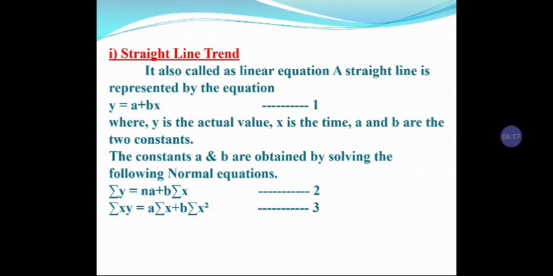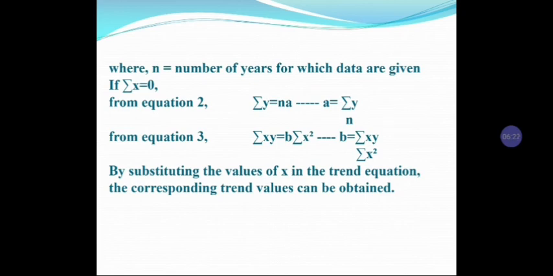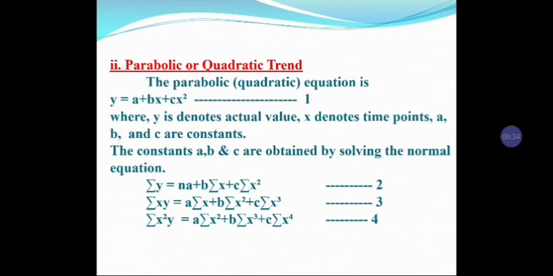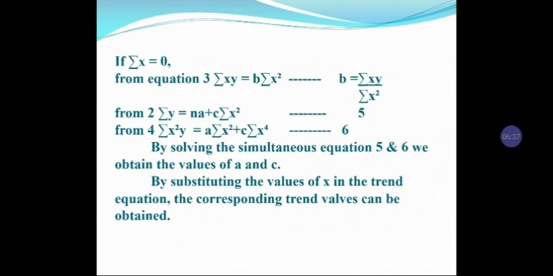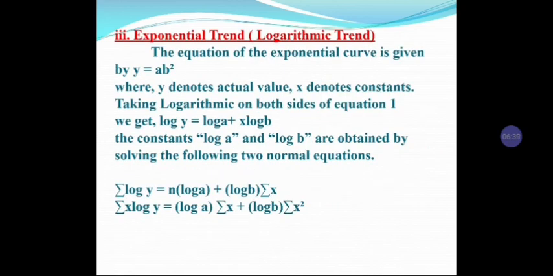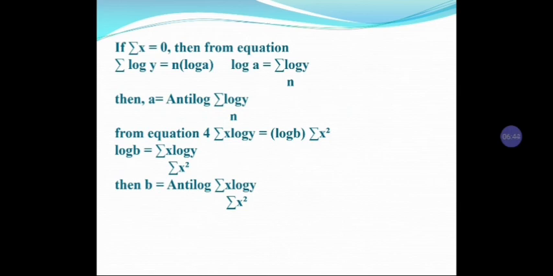You have the standard normal equations, and how we get a, how we get b, and everything I have explained very clearly. I will explain it again, from the straight line, then parabolic or quadratic, then exponential. I will write everything on the board and explain how we need to change the formula, which side we have to take, everything will be done on the board.